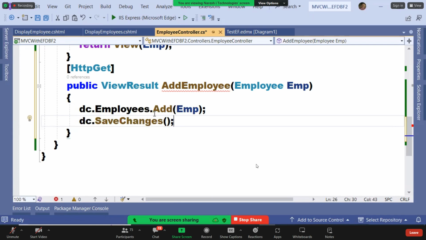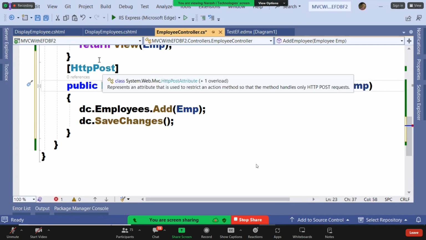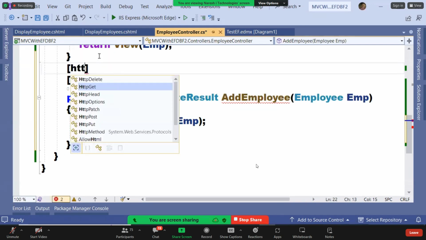This is the reason why I'm not writing a DAL class. Simple code only now. What is the need of writing a DAL class again now? Oh, sorry guys, we are writing get code now. Sorry. Post, redirect to route result. Get code is simple.